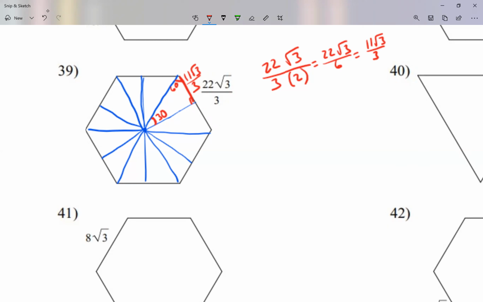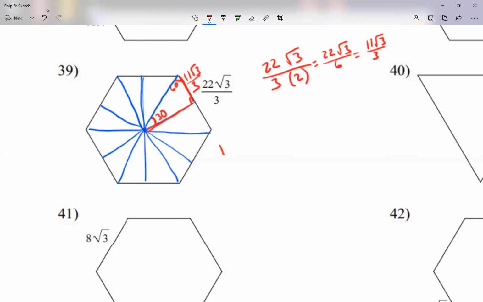I remember that if I wanted to know this other side here, I had to multiply. Go back to the 30, 60, 90 rules. From the small side to the medium side, you had to multiply by radical 3. Again, if you need to review your 30, 60, 90 triangles, we have those in our previous notes. But if you need to review them, send me a message. We can get together in Zoom. But this is the 30, 60, 90 triangles. And remember, from the small side to the medium side, you multiply by radical 3.